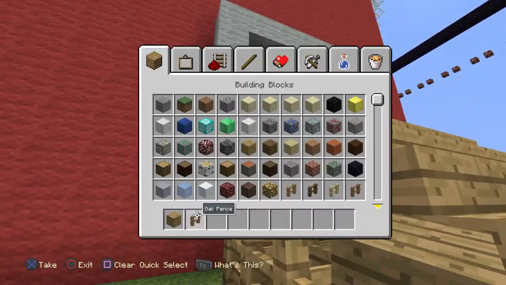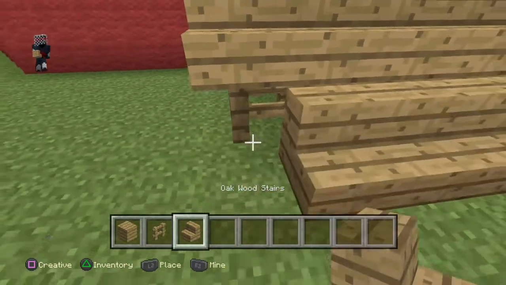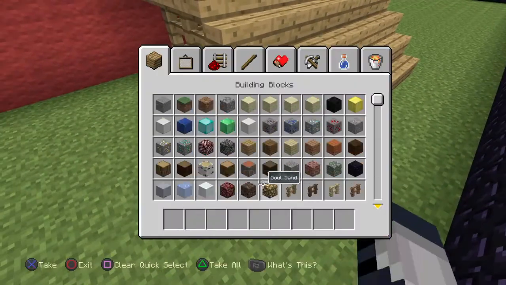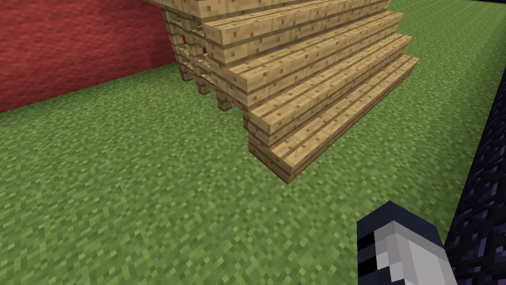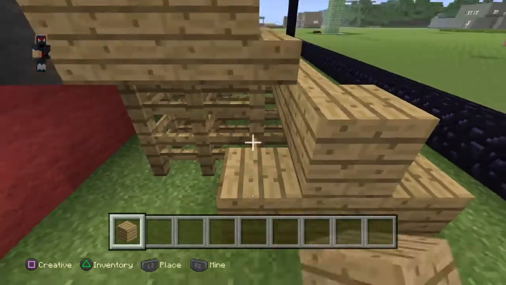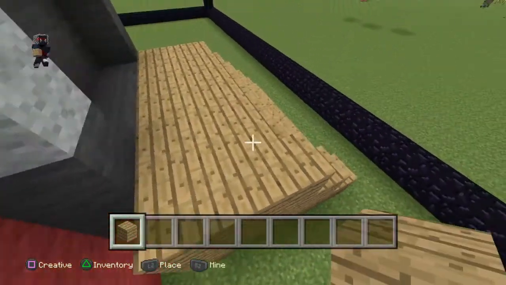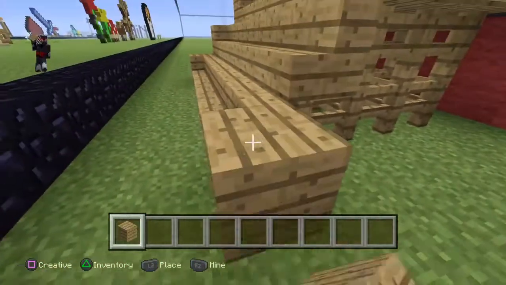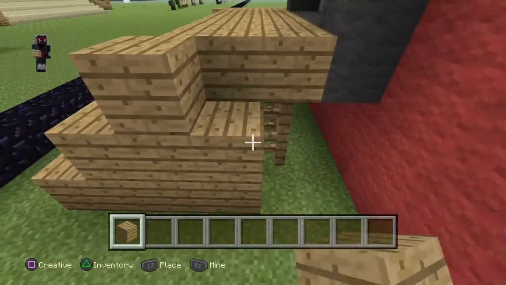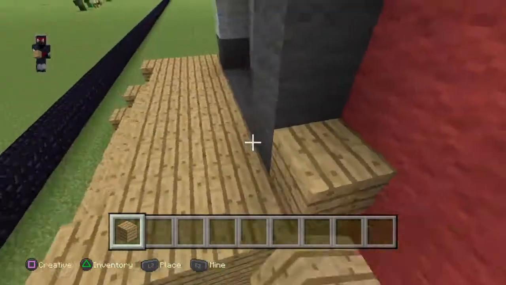Anyway, we are going over the thing in my bar, and then we are going to do the stairs. Okay, so now we are going to do this, and then we are going over here, and then we're going to do this. I do not get why I'm in this voice. I just feel like it, so deal with it.